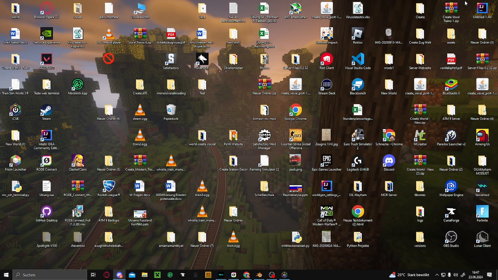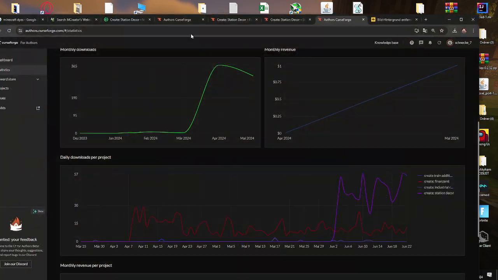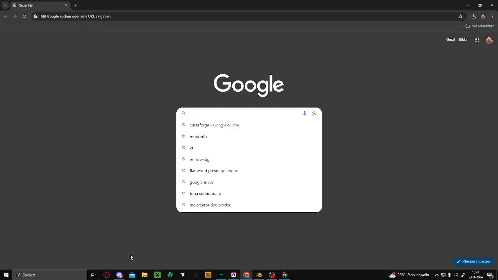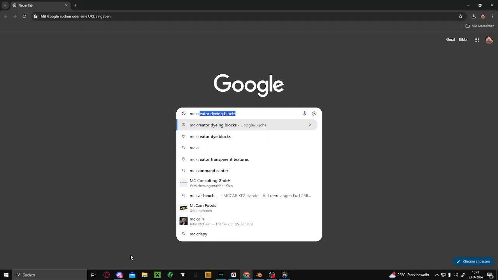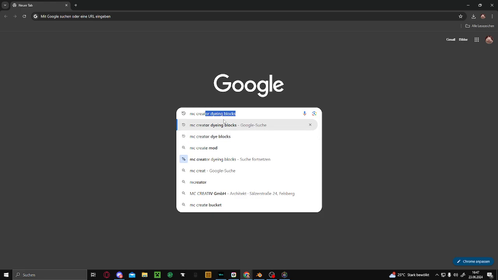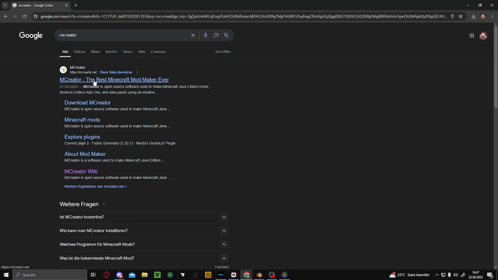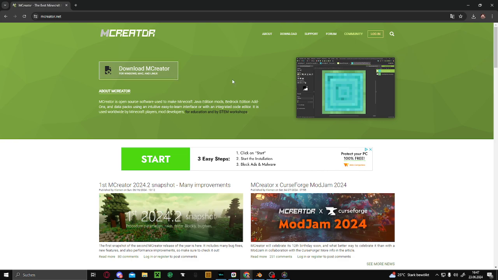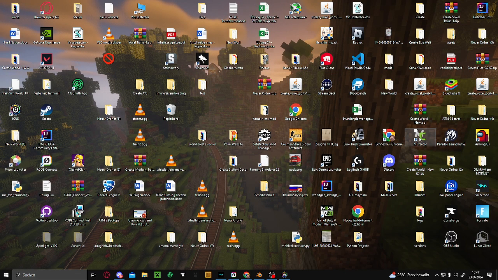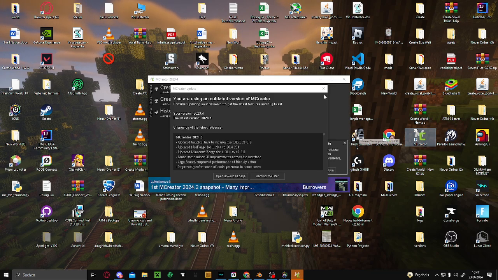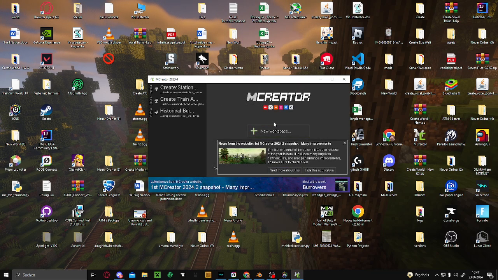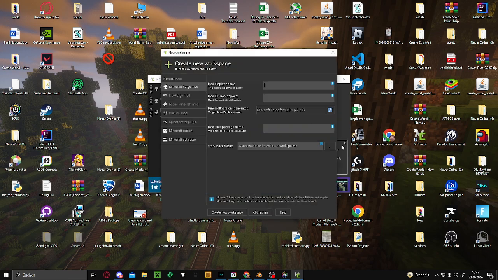Now you have to download another software. You have to download MCreator, because this is where we are going to make the trains. So just go on this website and download MCreator. That's it. Now when we open MCreator, you click just here on creating a new workspace.